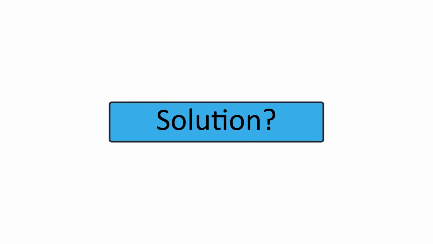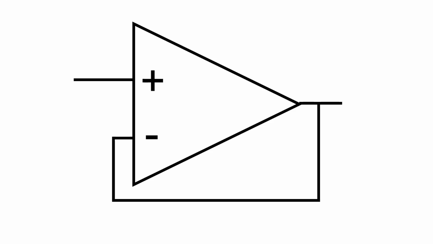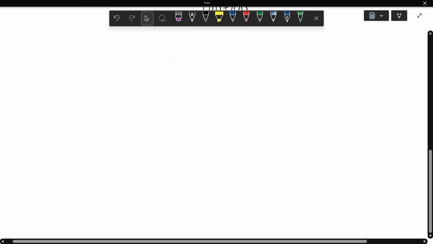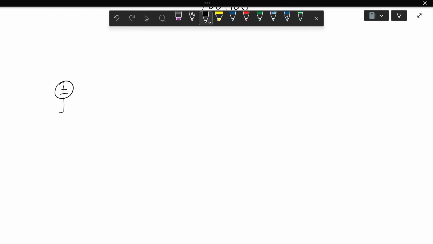So how do we fix this? Usually what we'll do is use a buffer or voltage follower. Voltage followers have huge input impedance and incredibly low output impedance. Let's draw out an example. Let's say we have a DC voltage source of 2 volts with an output impedance of 100 ohms. Our load resistance is still 100 ohms, so let's put a buffer in between the source and the load.